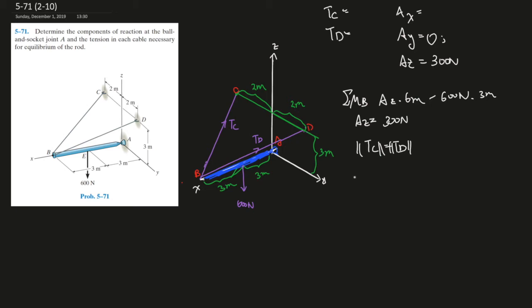Therefore, what's the z-components of these two forces? Let's see, so z moved upwards by 3. And over how many? 3, 9, 6, 30, 9, 36, 45, 49. Square root of 49 equals 7. That's the unit vector of one of those. This is 3 over 7 times the magnitude of TC or TD, it doesn't really matter. And since there are two forces, times 2. This is the z-direction component of the two forces over there.